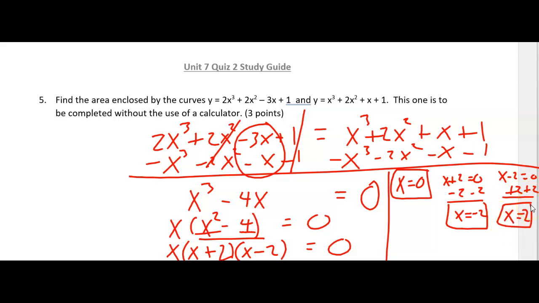So I've got 3 intersection points here. Now, will your quiz have 3 intersection points? I don't know. Maybe it will, maybe it won't. It might just have 2. Okay? If there's just 2, then you're only going to need 1 integral, a starting point and an ending point. But if you have 3, you're going to need 2 integrals. All right? So let's continue. So that would be 1 point, finding those places where those lines cross.